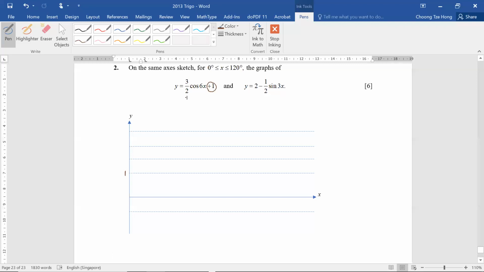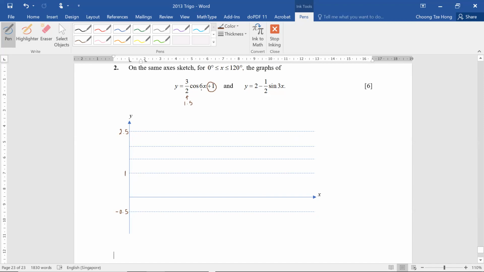Then over here we have the amplitude. So the amplitude is 1.5. From this central point 1, I add 1.5. That will give me the maximum point of this first graph. So 1 plus 1.5, this will be 2.5. Then to calculate the minimum point, 1 minus 1.5, that will give me negative 0.5. So I set up the central point, the minimum point, and the maximum point.